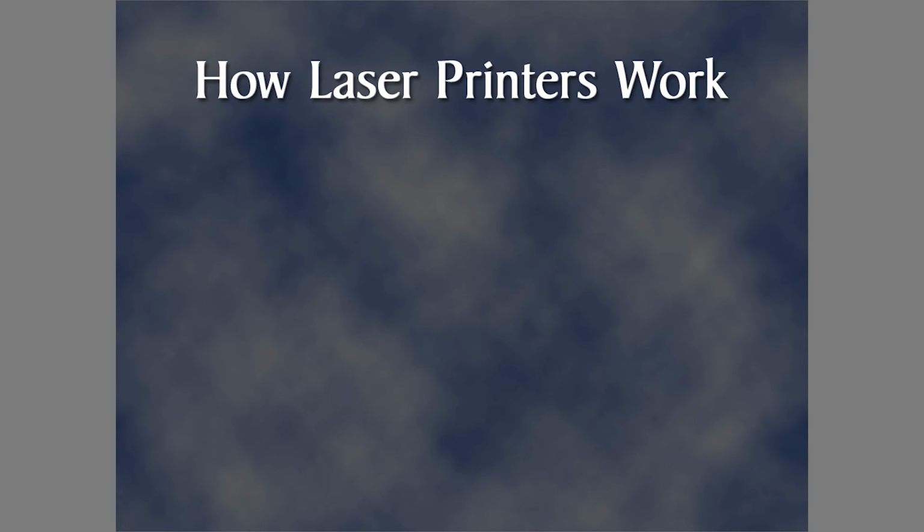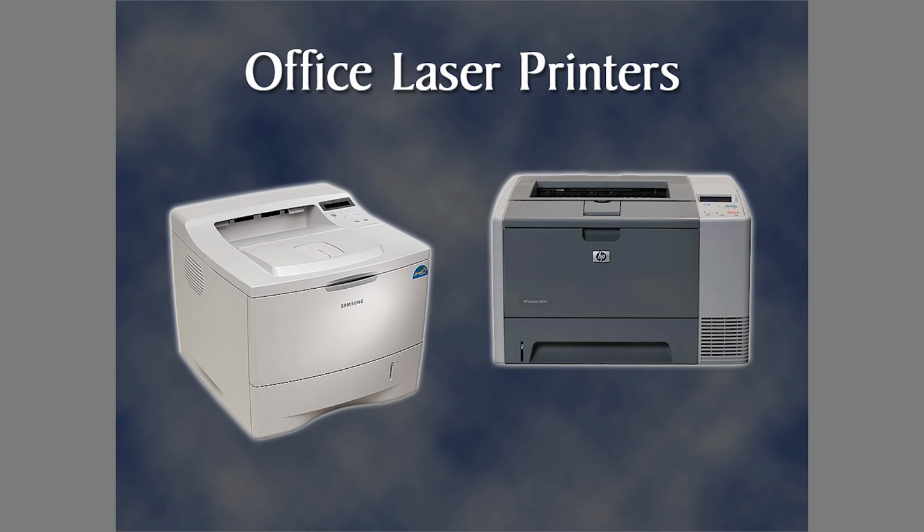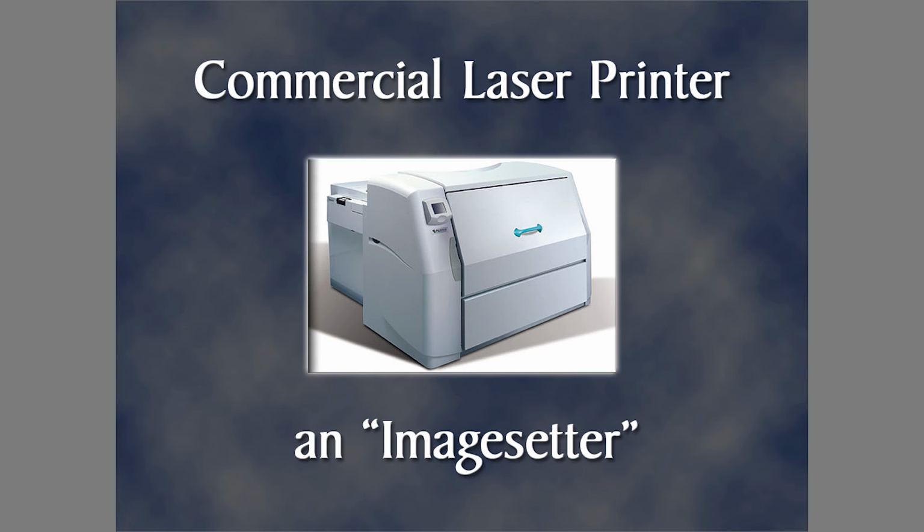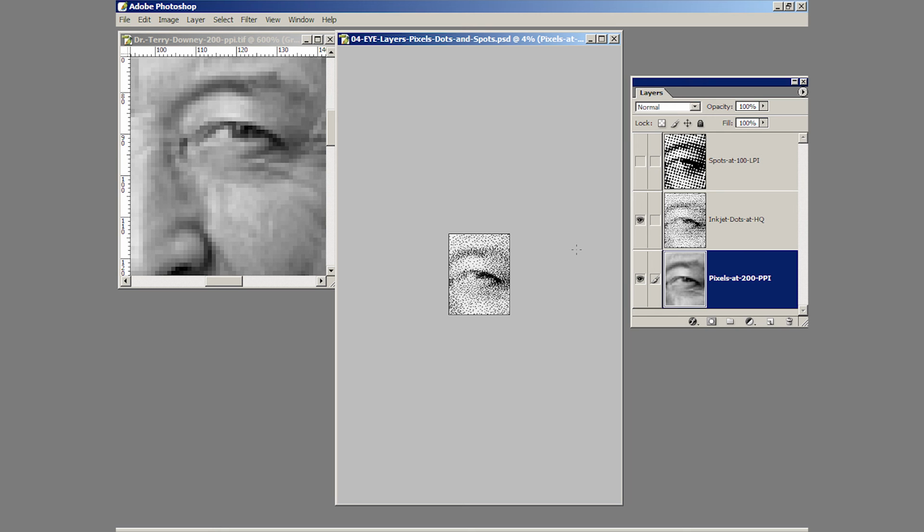How laser printers work. Standard black and white laser printers are commonly used in home offices and small businesses. Service bureaus use very high-resolution laser printers to output commercial print jobs. Unlike inkjet printers, laser printers output variable-sized black spots on a uniformly spaced geometrical grid. We see this here. Notice the distinct parallel arrangement of black spots.